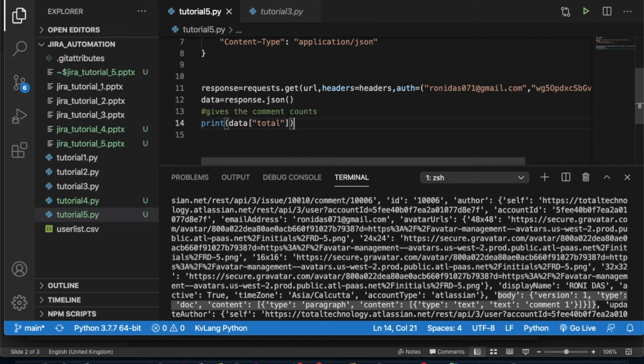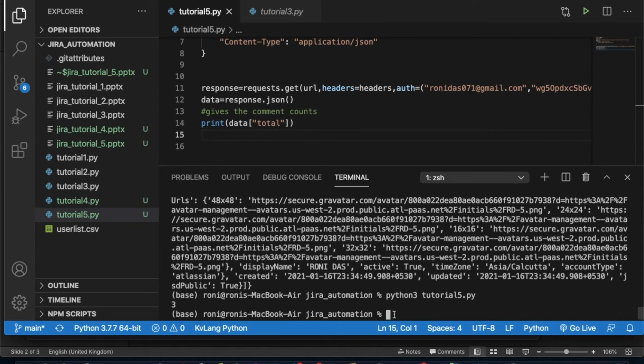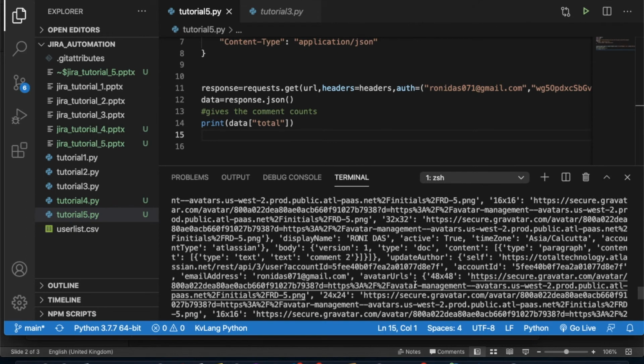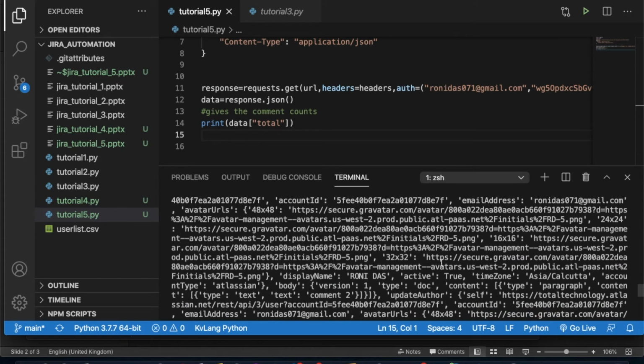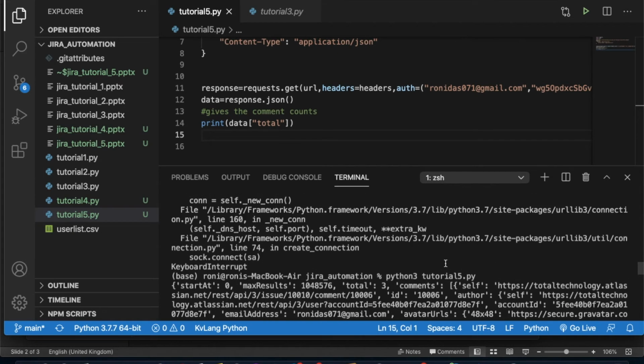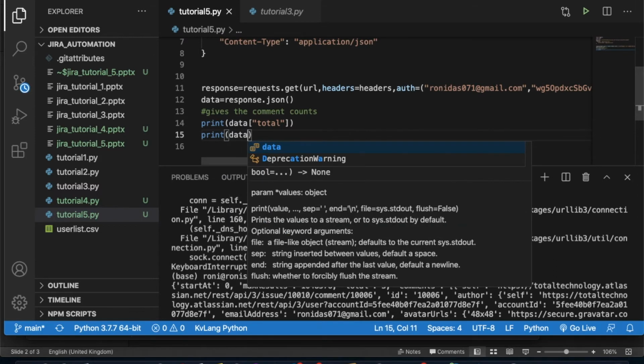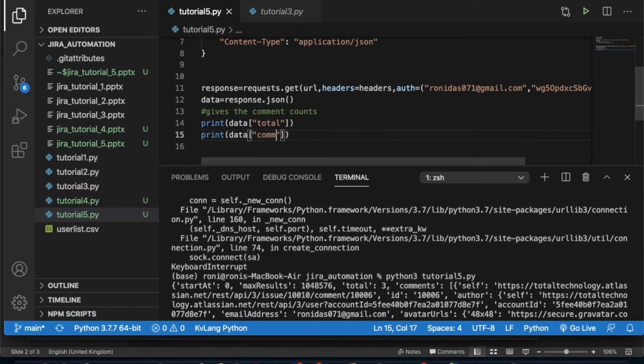Okay, so before I do that, let's clear everything here. Before I clear everything, we need to note that everything is inside comments. So let me write print data, and then it should be comments, COMMENTS.